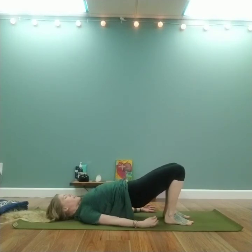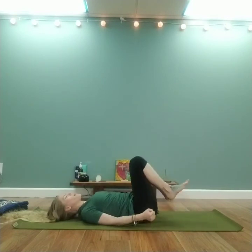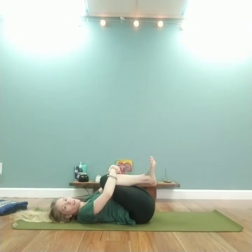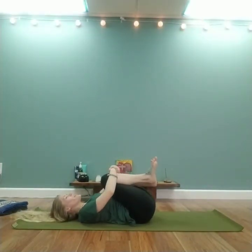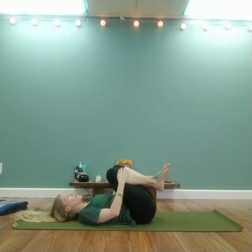And release the hands. Slowly release one vertebrae down. Draw those knees back in towards the chest. Wrapping the arms around, a little hug if that's what you need, and a little rock side to side. Good. Take a second to do any last little movements you might need before Shavasana.